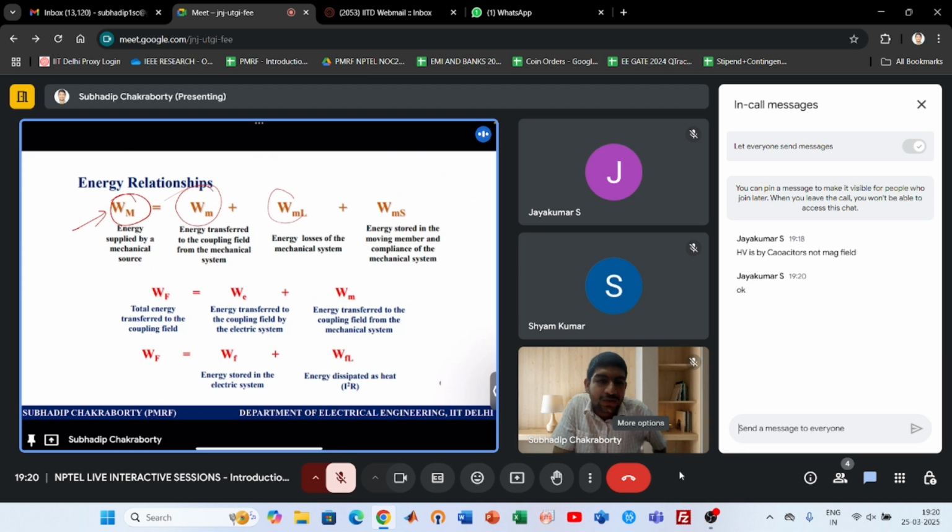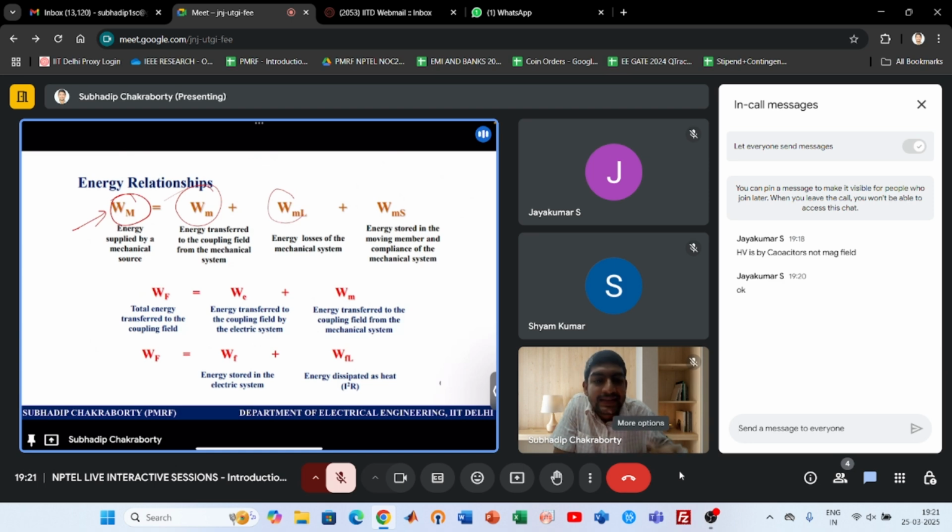Why do you do that? You want to change the levels of voltages, right? In a Cuk converter. So that is not electromechanical energy conversion. That is electrical to electrical, where you can use both inductor and capacitor. No problem. That is a totally different perspective. But for the electromechanical energy conversion process, I need to have a good coupling field. I need to generate that coupling field, which will assist the conversion process from one energy form to another.